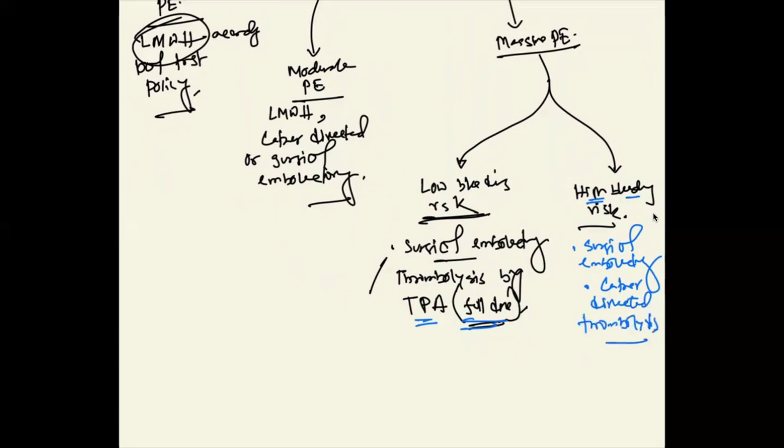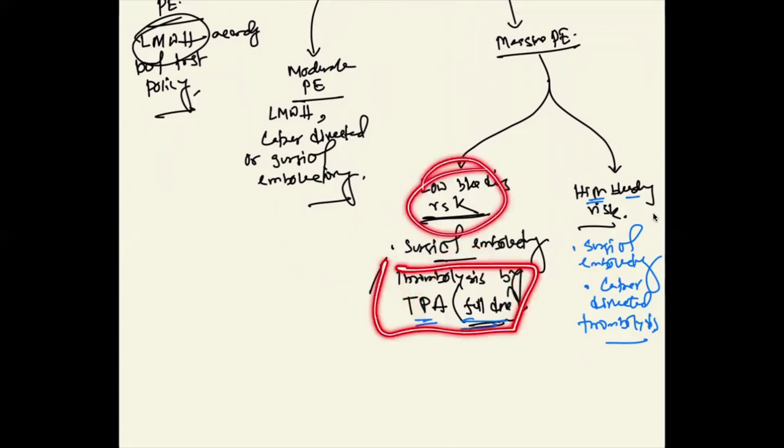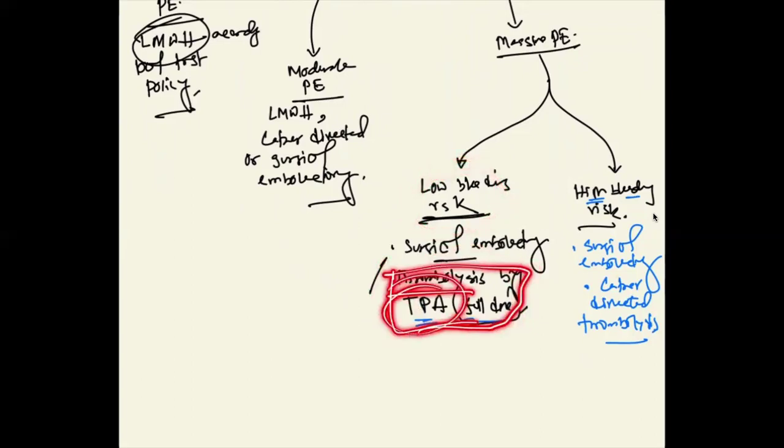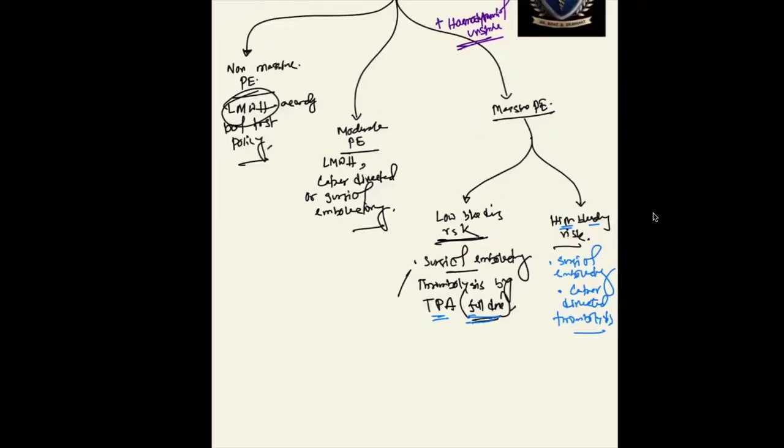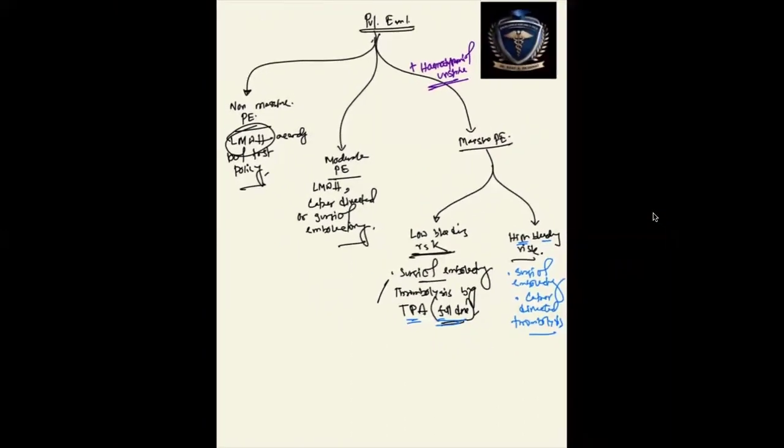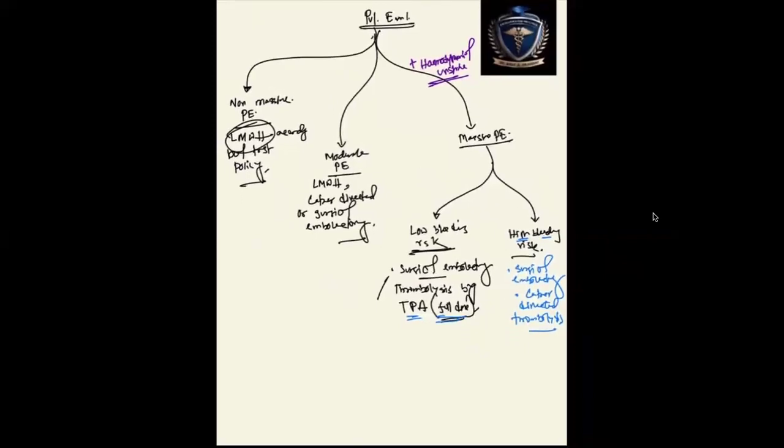Did you get my point? Not to the whole circulation, exactly. Right. So where there's a low bleeding tendency, you can give full dose tissue plasminogen activator into the circulation, but as this is a high risk, you will have to give it locally through the catheter. Exactly. So these are the pharmacological treatments of pulmonary embolism. Did you get my point, doctors? All of you, please let me know. Yes, madam. Okay.